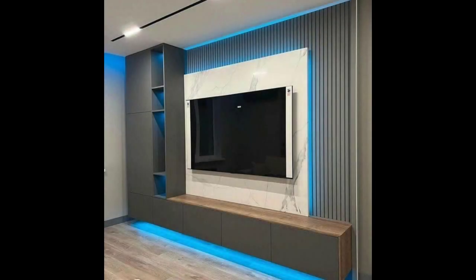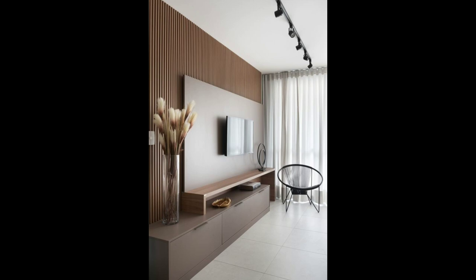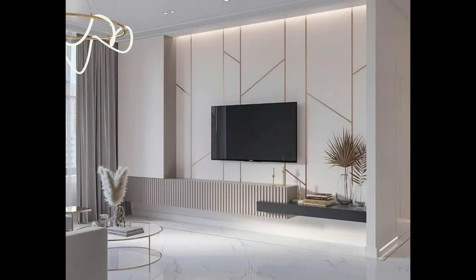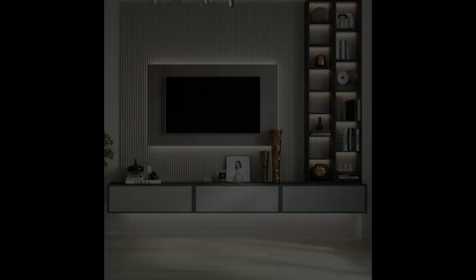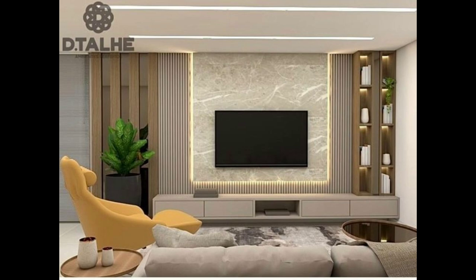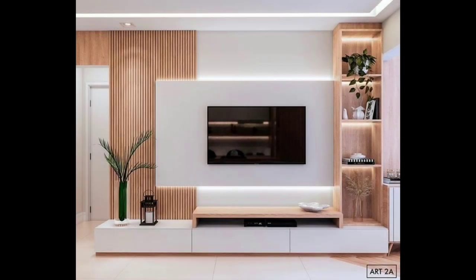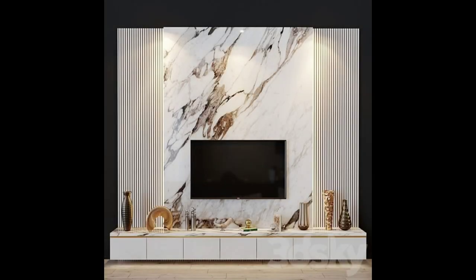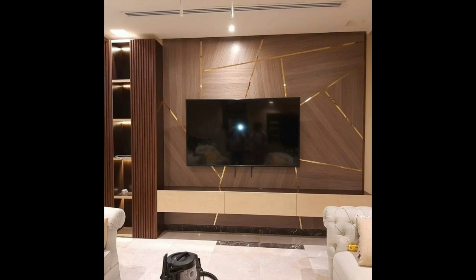The large TV in this minimal living room is the focal point of the room. The TV and sound system in this white and red themed living room are surrounded by very little else, making them the main focus. The concrete wall behind the TV in this living room lets the TV stand out and become the center of attention. The lack of any objects near the TV in this living space makes it easy to focus on whatever is going on on the screen. The wall that the TV sits on in this home helps conceal a centrally located office and is surrounded only by the wall and shutters to make it easier to focus on what's going on on the TV.